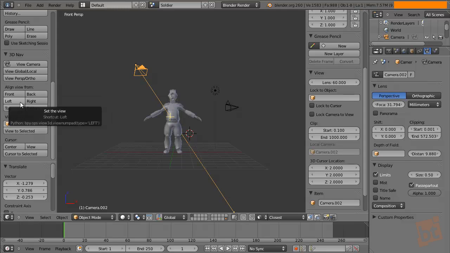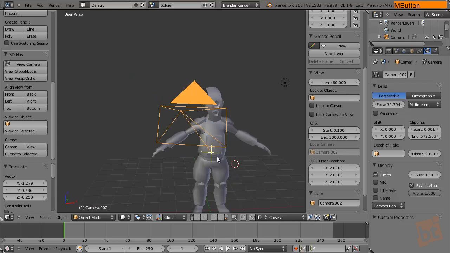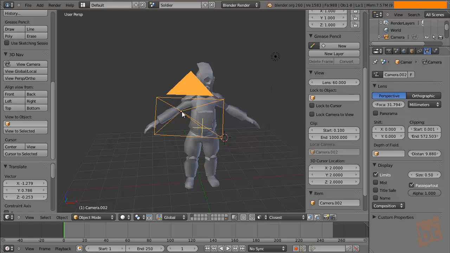As I said, if we use the Numpad and we are used to it, I for example always use the Numpad, so having these options here is almost useless. But if you are new to Blender and you want to have buttons in case you don't want to bother learning a lot of shortcuts and things like that, well, this is your add-on for navigating the scene. Here you can select an object for locking the camera view to it. Like this one. Here, view to selected. This is what I said before, what the dot in the Numpad does.